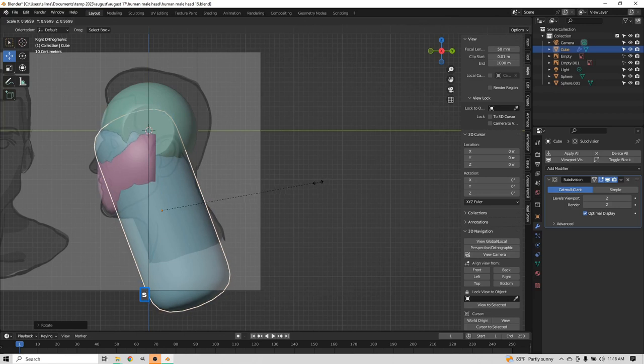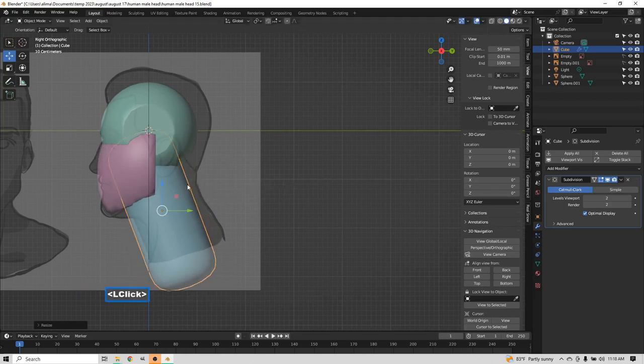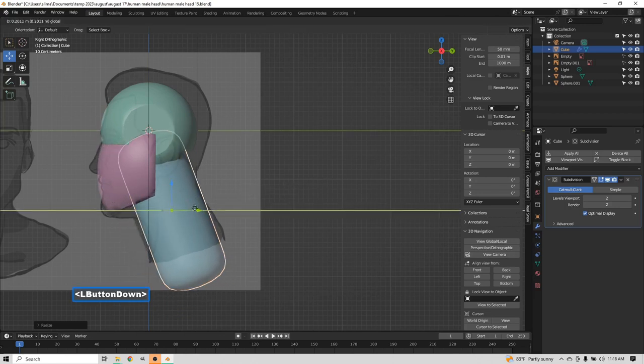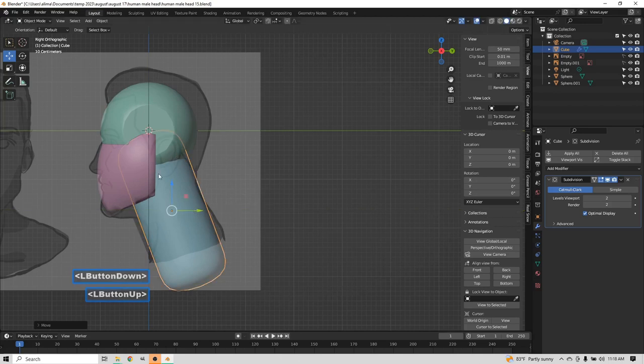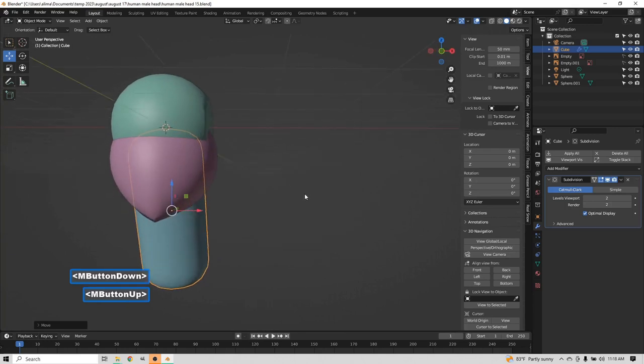Anyway, I'm going to press S to scale, right? I'm looking at the neck. I'm going to move this inside the head. Notice that I don't have this going just to here, right? I have it actually going inside of here as well as here. That's important. Remember that, right? I'm going to hold the middle mouse button to rotate. I'm going to left click on nothingness to deselect.